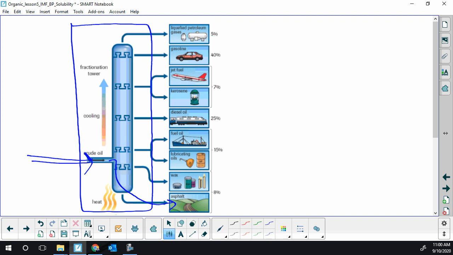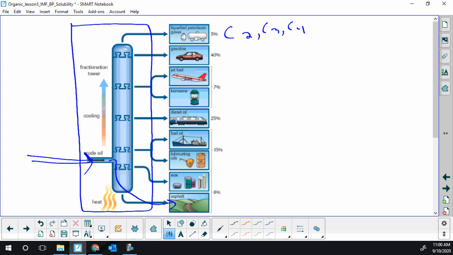Okay. The lowest boiling points, your C2, C3, C4, C5s, they're going to go up, and as it cools, they're going to stay a gas, and near the top is where they're going to come out. Okay. So the very top would be your C2, C3, C4s. You might have a little bit of these gases trapped in the oil. And they'll go right to the top.